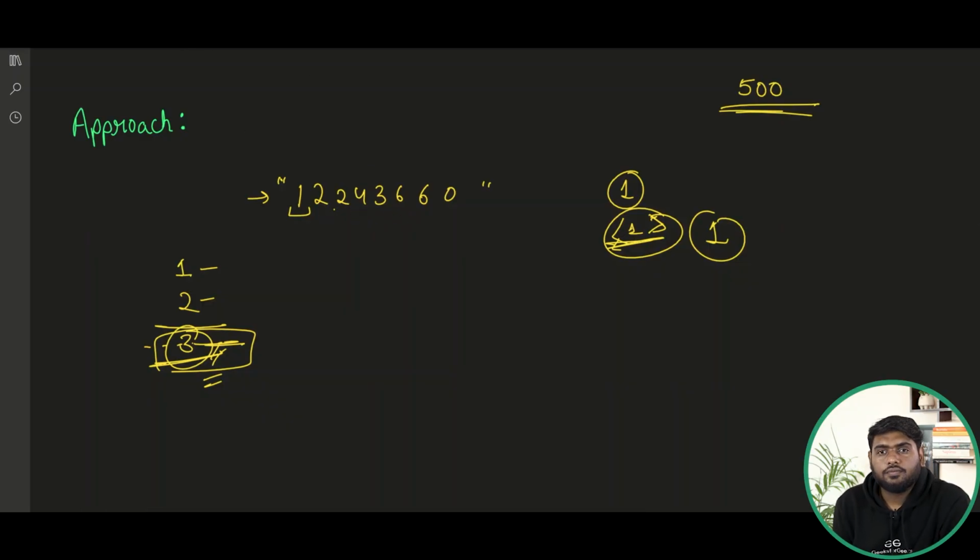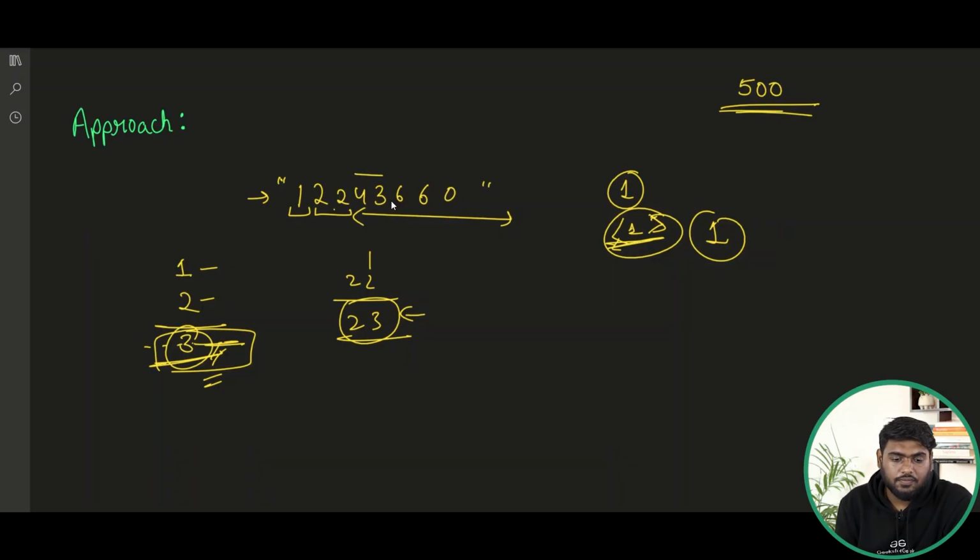Now what do I have to do? I have to start a new choice. That means I'll be taking this 1 with 22. Once we take that, I'll get 1 and 22. This will make up 23. Is 23 short enough that we can check it from the leftover string? Yes, it is shorter than the length of the leftover string, so we can check it. Once we check it, we again get false, correct?